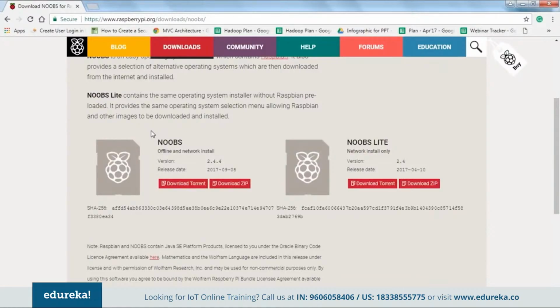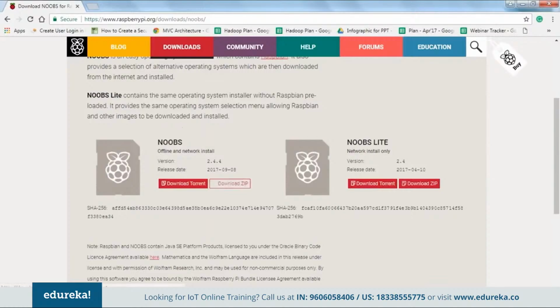So in case you're going for 16 GB or below, I would recommend you go with the NOOBS Lite. But make sure you keep the bare minimum of 16 GB in case you're working with a Raspberry Pi. But do not mistake me when I say use a 16 GB memory card. You can install it on an 8 GB as well. But again, the operating system has less memory to work with. So at least go for 16 or higher. 32 is what I would recommend too.